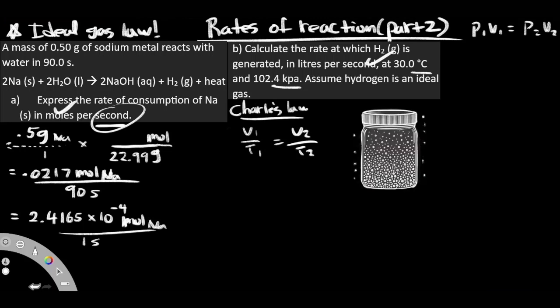Well, if we have, let's say, a container here, and then I have a certain amount of volume, and let's say this container is a little bit bigger, let's say it's that big, and then you increase its temperature with fire, let's say, it's heating it up. What do you think is going to happen to the volume? Well, obviously the volume is going to increase, right? All of these moles of the gas are going to take up more space. It's going to increase the volume. So of course it makes sense.